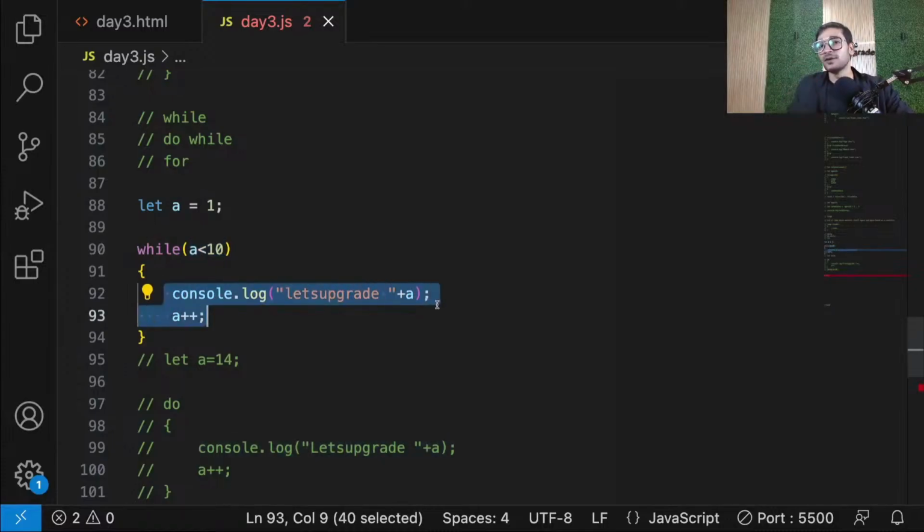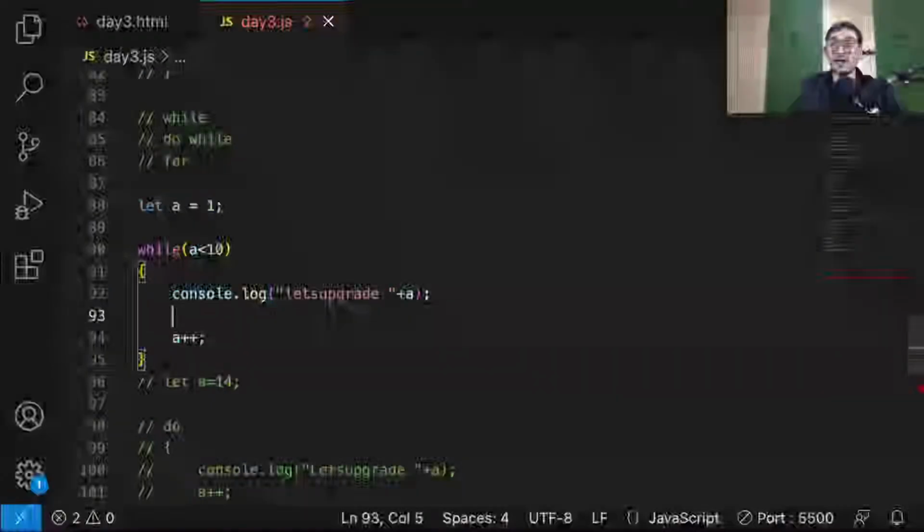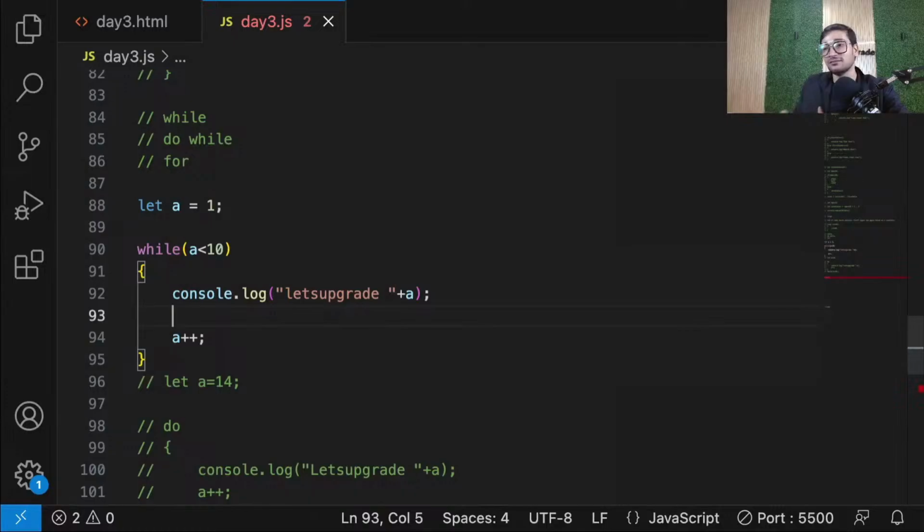Now, there's a problem here. The problem is, what if in future you have 200-300 lines of code in your while loop? More lines of code, like 10, 20, 30, or 300, 400. In that case, guys, it will be very tough to manage where is your condition, where is your increment decrement statement, where is your initialization. You have to go up and down continuously. But those are the three main things that you may want to change a lot in future. So guys, that is the problem that the for loop solves.